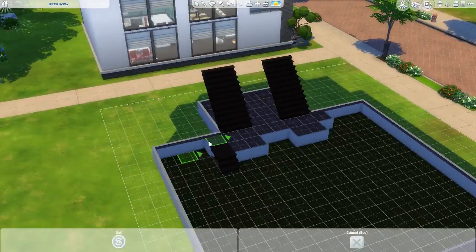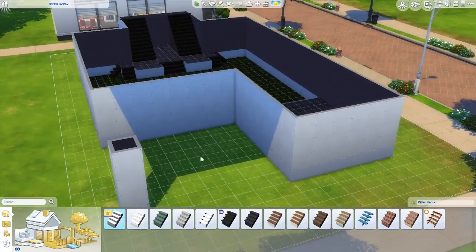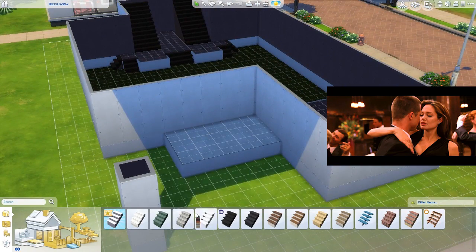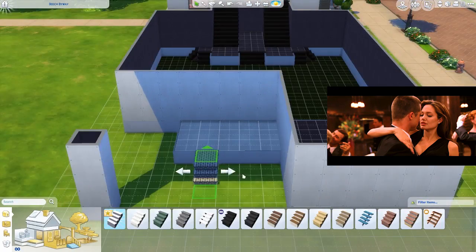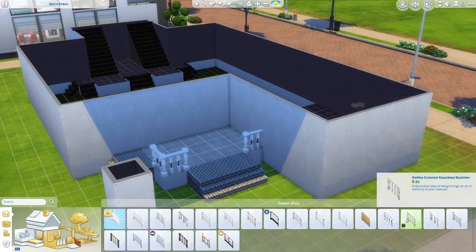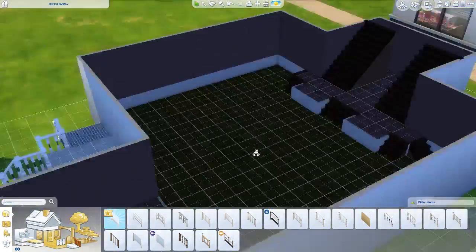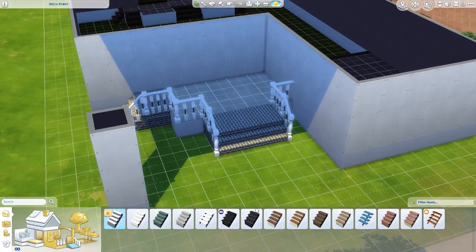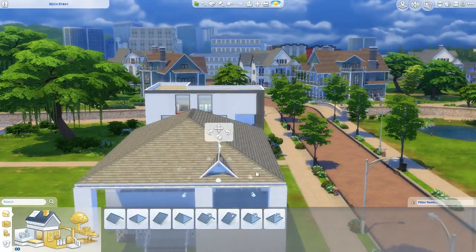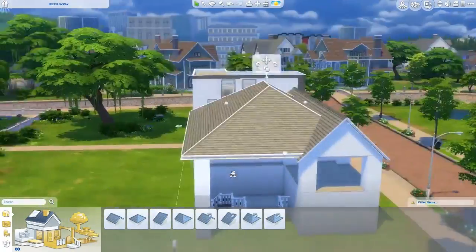That was the idea behind this — instead of overlooking the club you're overlooking the ballroom, and I put a dance floor there which looks super cool. Here I'm trying to decide the outside features. Something really awesome about this build is it's a multi-level multi-split and I had to learn how to do that for this particular build. Totally worth it, so much fun. It's a really basic build and I don't understand how this video got to 20 minutes but it did.